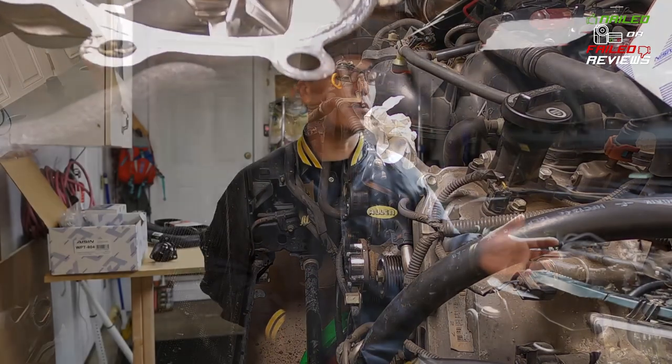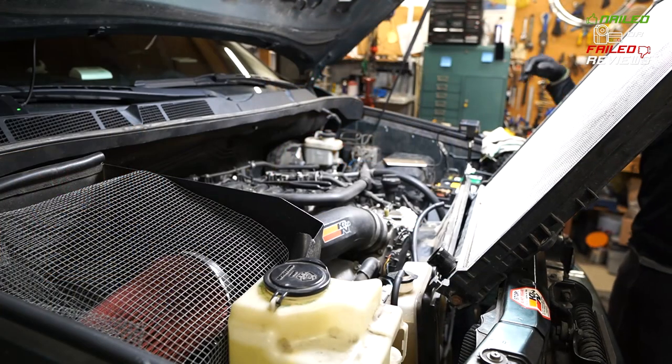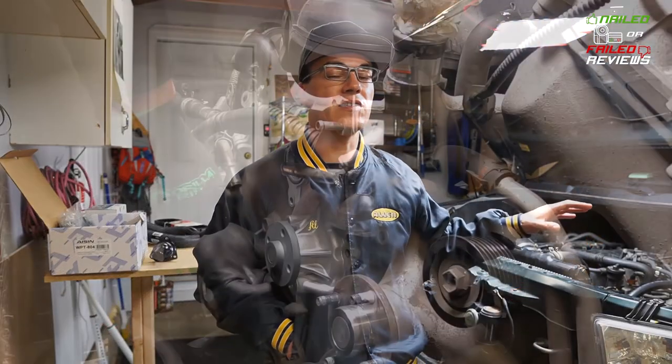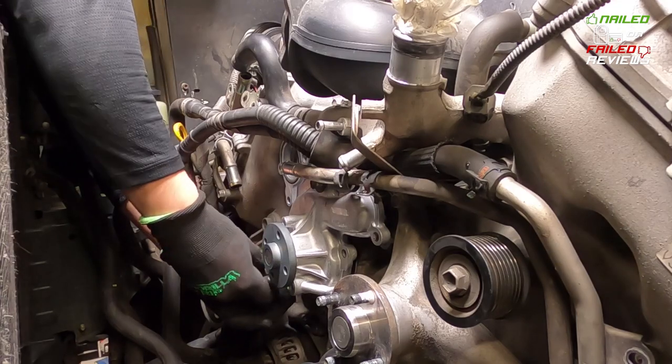A few years ago, about 6 years ago, I actually replaced the radiator on this thing, as well as the other cooling components like the belt, the hoses, and the pulleys. And so we're going to be doing a long-term review on some of those components today, as well as the full in-depth installation video for the water pump.